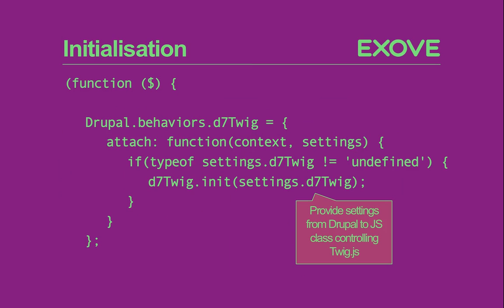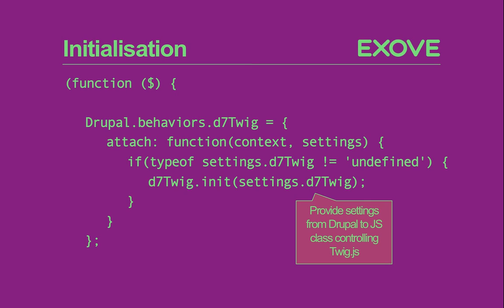So this is the D7 Twig.js file. We have a JavaScript function we use to encapsulate this in its own namespace, so that we don't have collisions. I don't go through how this function is called. It's the normal Drupal JavaScript file template that you see for what kind of JavaScript you should write to make sure that there are no namespace conflicts. Use that template and then start filling it out.